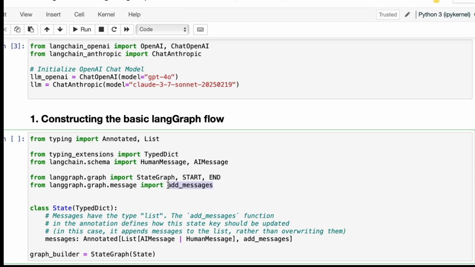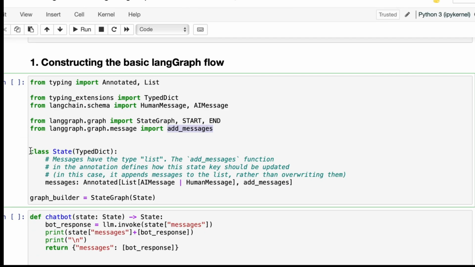This is going to add simplicity into our code because it replaces the append function from the list. So when we have a new response, for example after a user input, and we want to append that into the list, we don't always have to use the append method. We just simply add the response, and this functionality is going to ensure that it appends, not overrides, the existing messages.